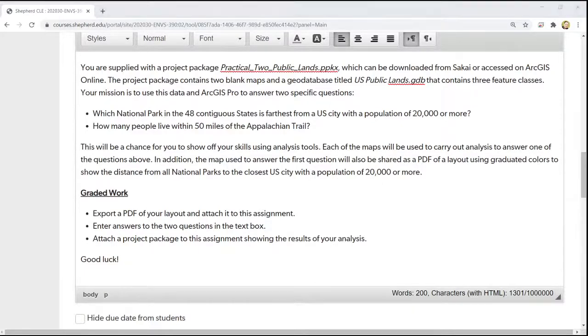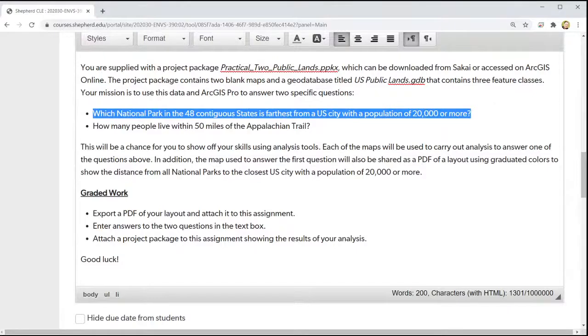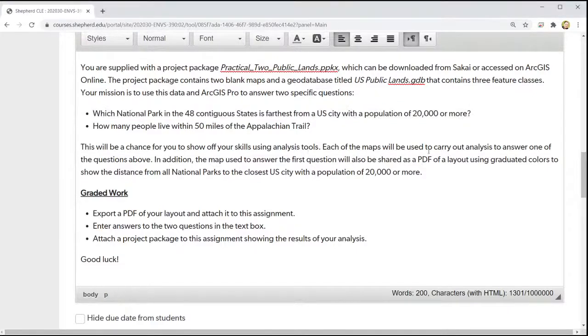All right, so we're going to take a look. I'm still solidifying the nature of what you're going to submit, but I'd like you to make a layout of your final result, and you have 2 specific answers. There's an answer to which national park. Is it Acadia? Is it Smoky Mountain National Park? Is it Shenandoah? And there's a specific answer.